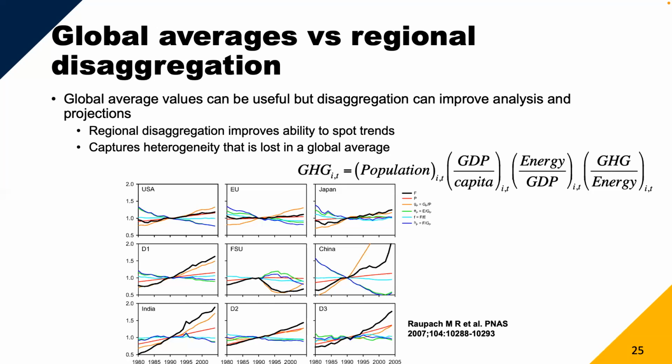We can think about this in the context of developing scenarios, right? I think it would be quite easy to come up with scenarios for population, GDP per capita, energy per GDP, all of these things. You could use historical numbers, derive baselines for each of these factors, and then change them as you think about different scenarios to project out and see what happens to your greenhouse gas emissions.